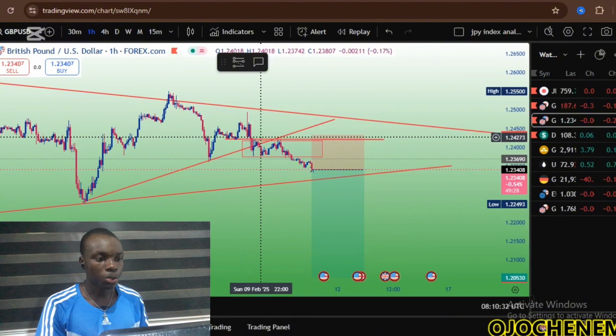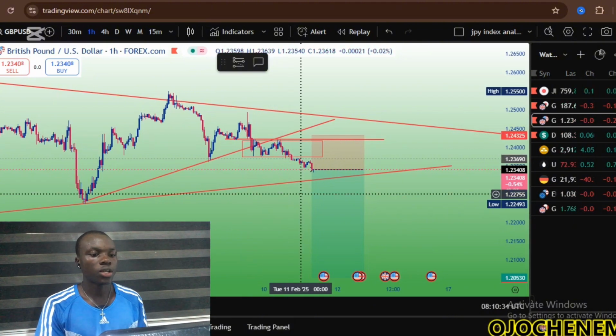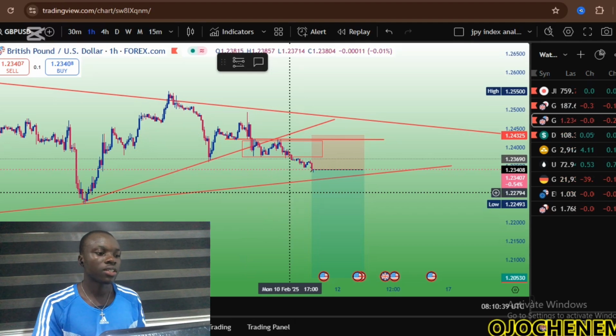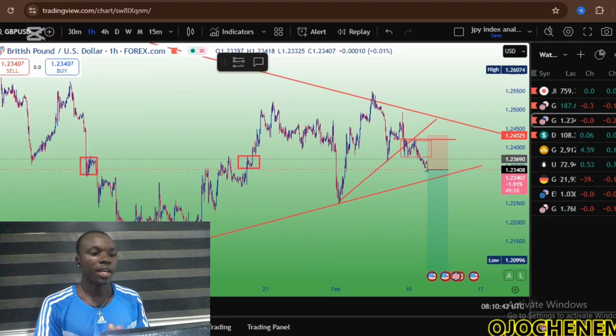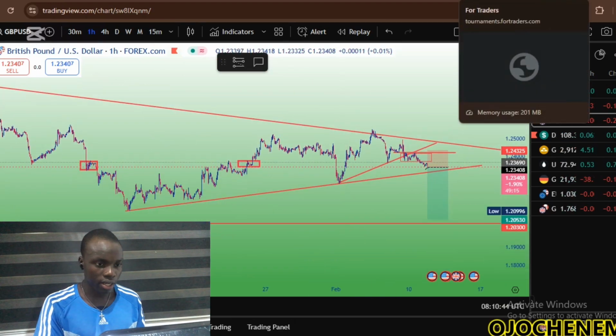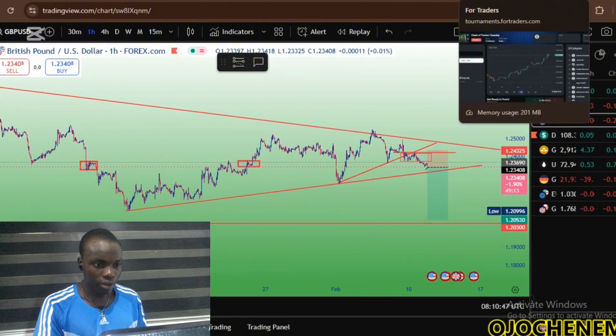So what we are going to do, we are going to leave our stop loss here. Our stop loss is just going to be above this previous retest. So anything above this previous retest should take us out. Then if we can find another opportunity of entry, we'll enter again. So that's where we'll be leaving it.